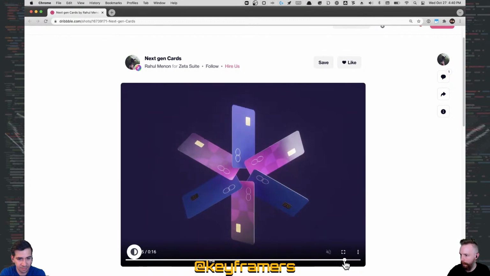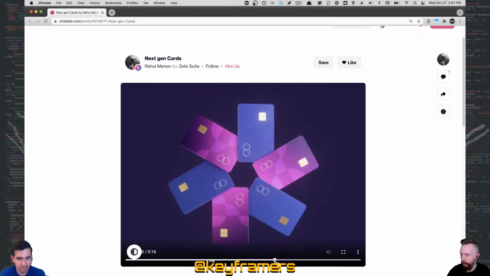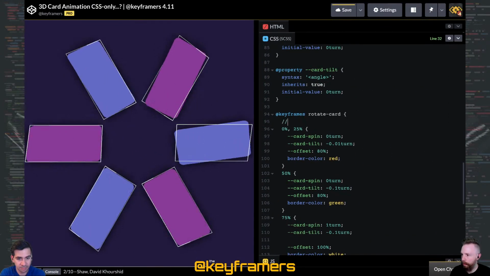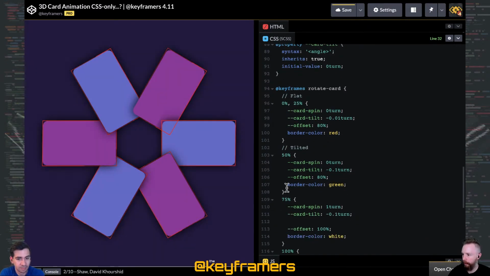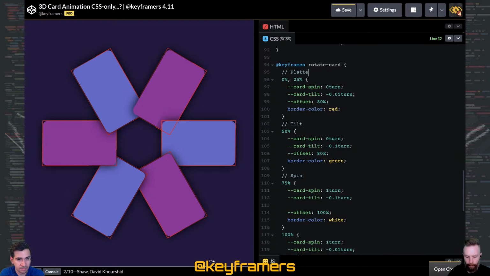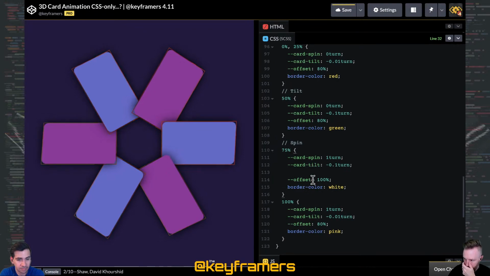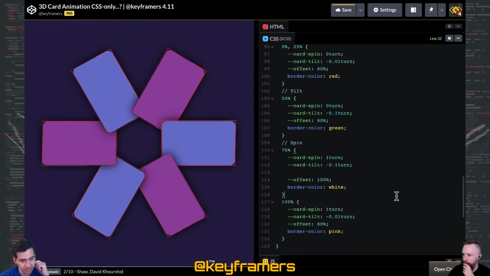Flat, tilted, from tilted, back to flat. Right. Flat. Yeah, looking nice.